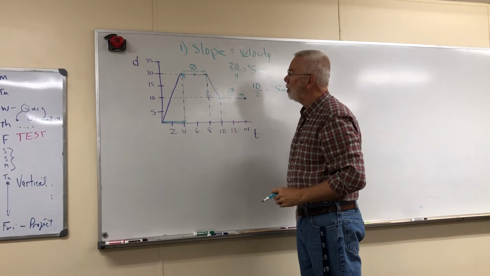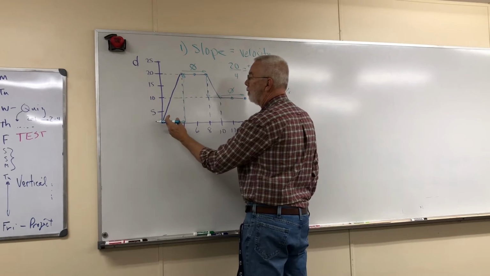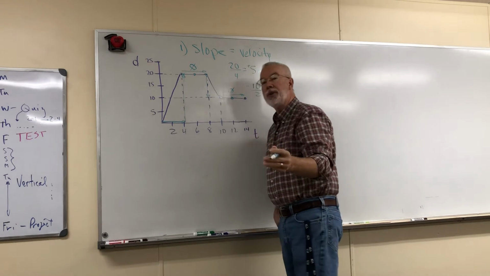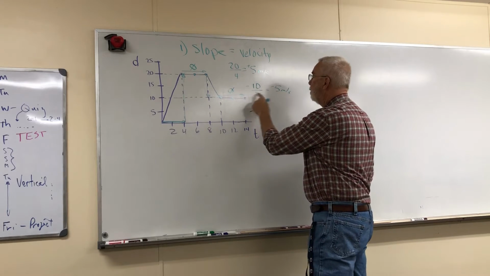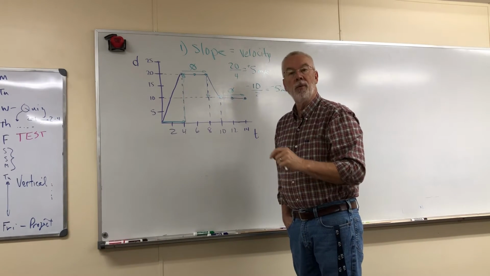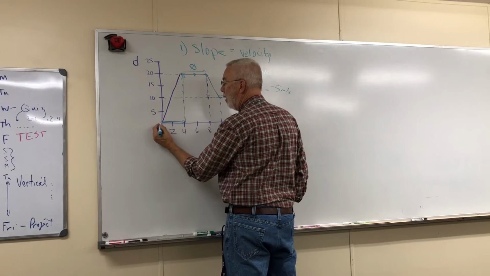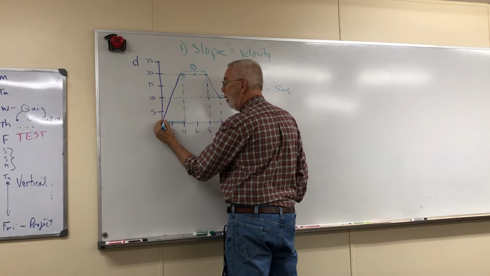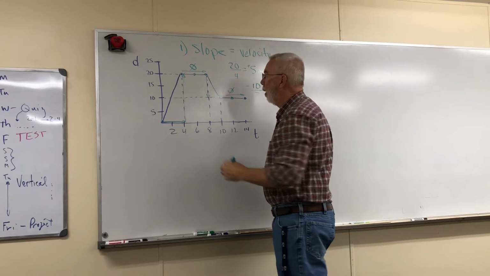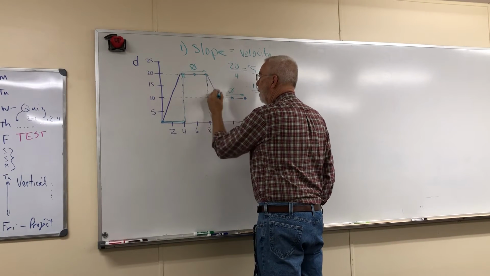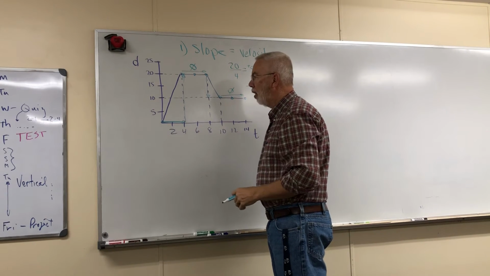One of the things that we talked about in class that's a good reminder, positive slope gives you positive velocity, which means we're moving to the right. Negative slope indicates that we're moving back to the left. Another way of looking at it is we started at the origin right here and we moved away from the origin. Whereas here we're at 20 and we're moving towards 10, which is moving back towards where we started.